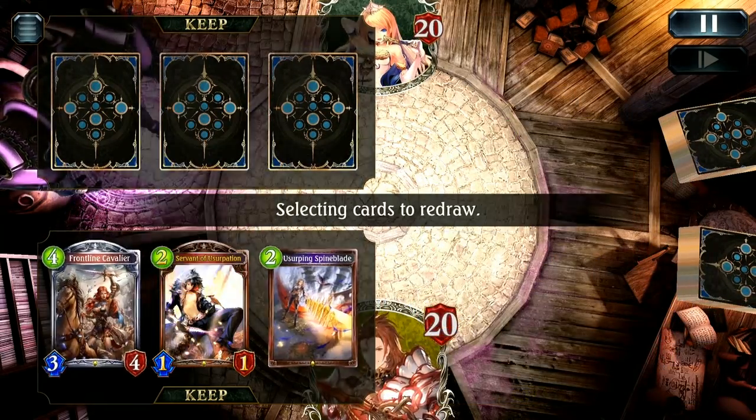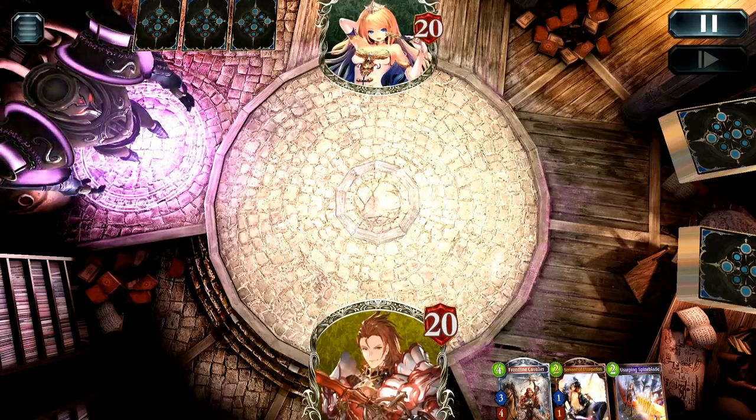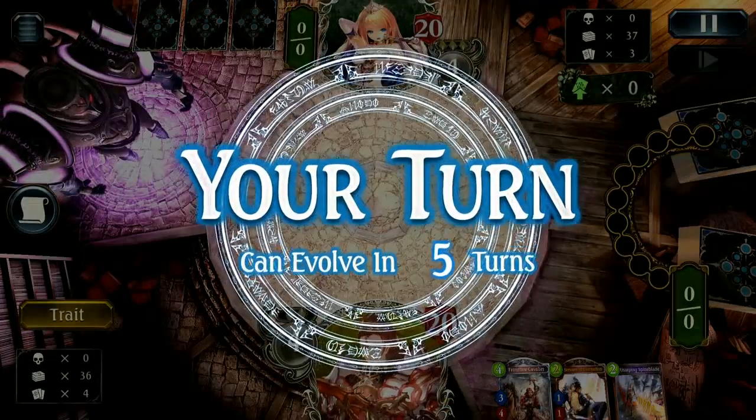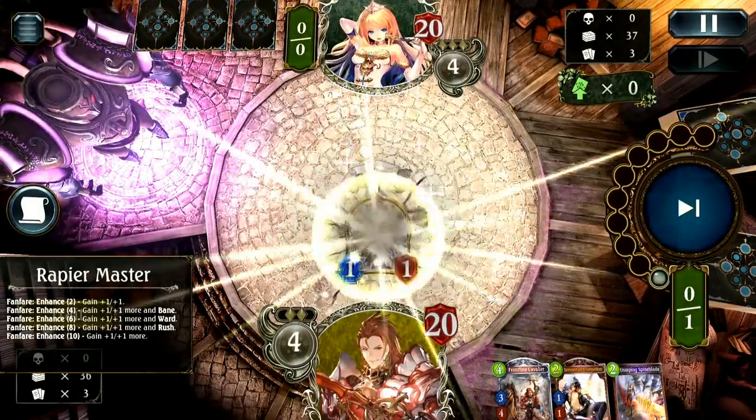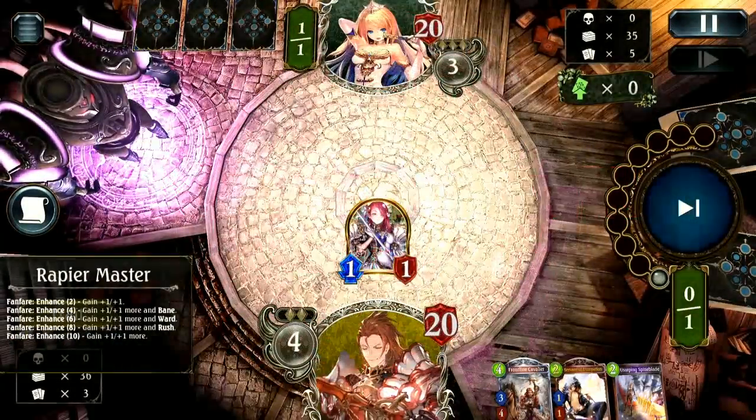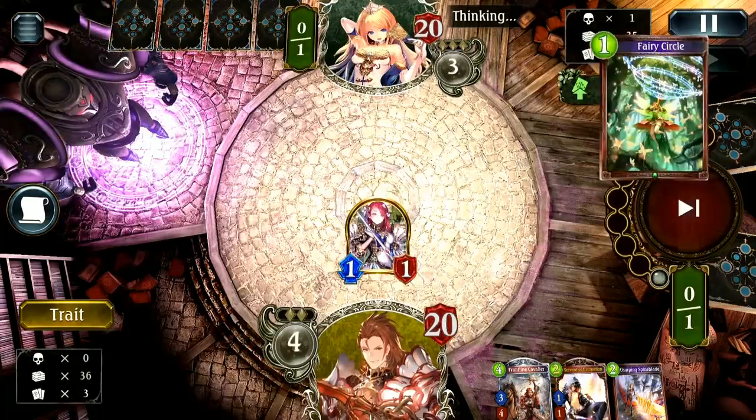So I tend to drop those 3-drops. I don't really like them in my opener. I'd much rather keep a decent 2-drop and probably aim for something just a little bit better. Starting off with the Rapier Master is a pretty decent move against Forest, as it does pretty well.